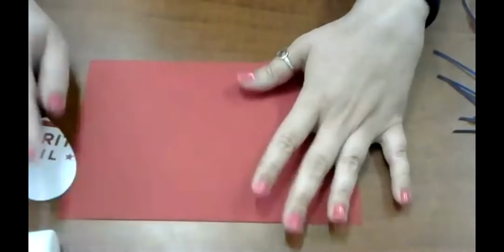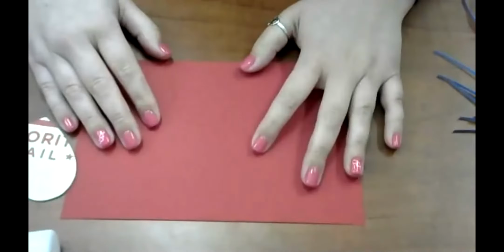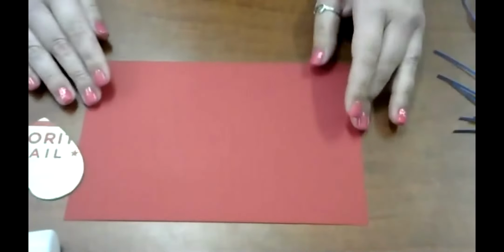All right, so now we're going to get started with the card. In your kit, you should also have a piece of cardboard heart. This is to serve as a stencil. I certainly can't draw a heart, so we're going to use this to help us along the way. Everyone in your kit should have an 8.5 by 11 piece of red paper. Go ahead and cut that in half and then fold the card in half.